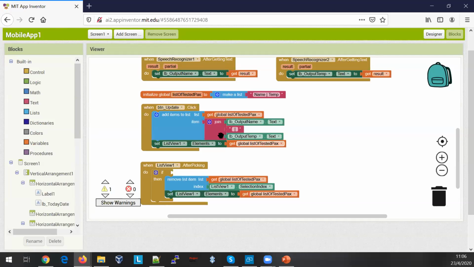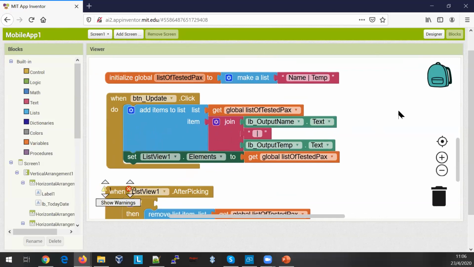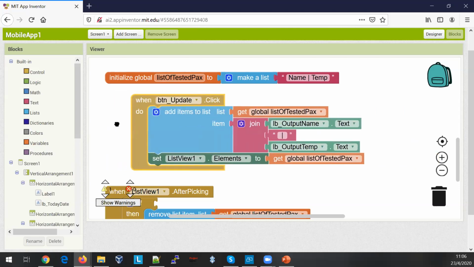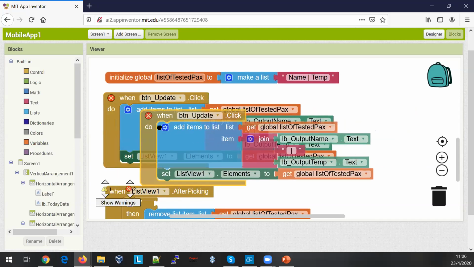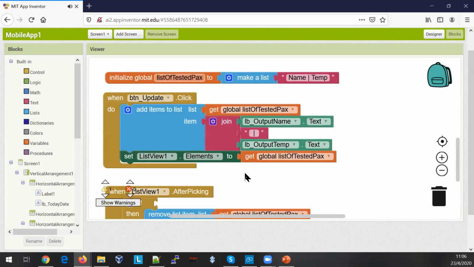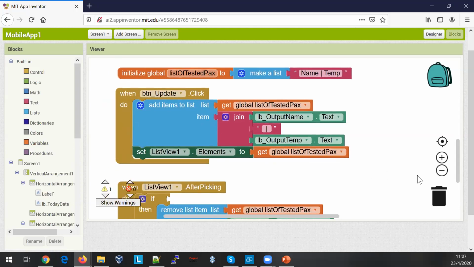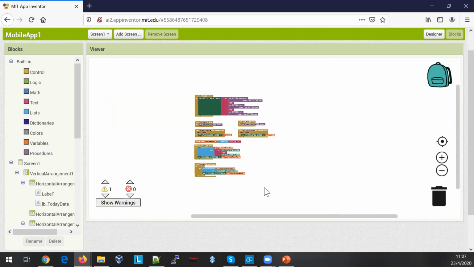Update click. Okay. Is your update click something like this? Or do you have something else? Duplication error. Do you probably have two of this update? Can you just drag and see whether you have maybe accidentally duplicated this whole thing? Do you have something like this? Okay. Then zoom out all the way, and see what other blocks you have.